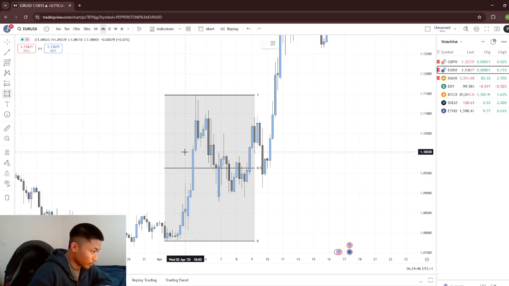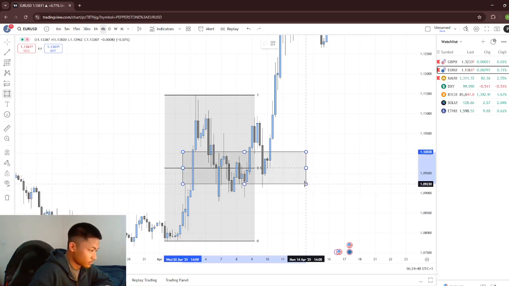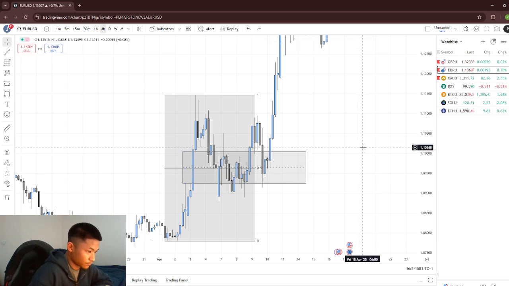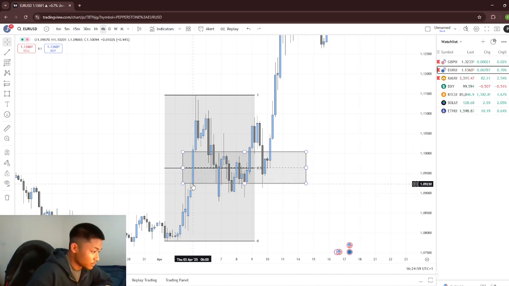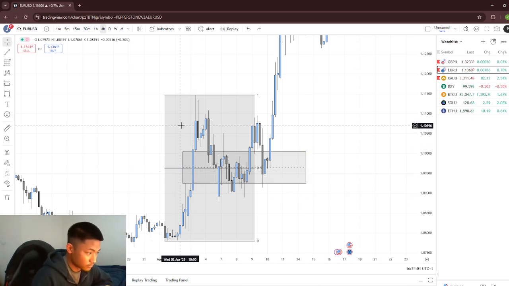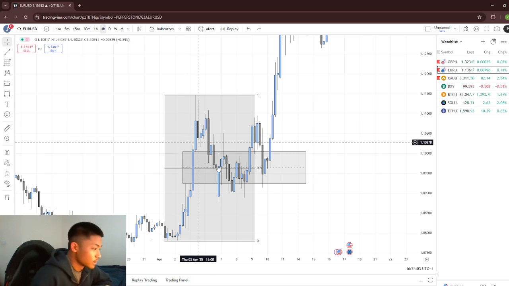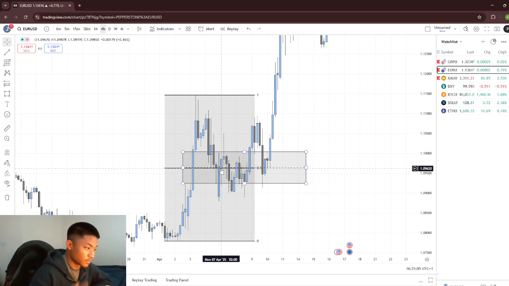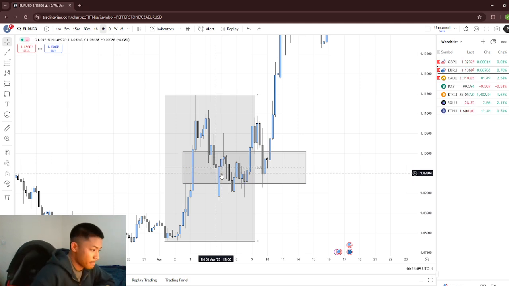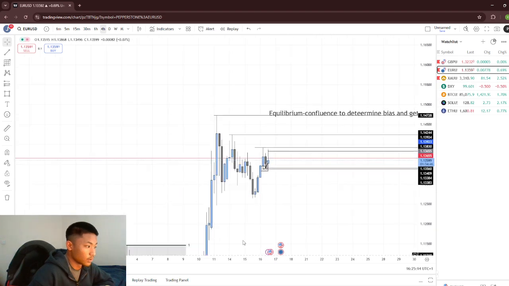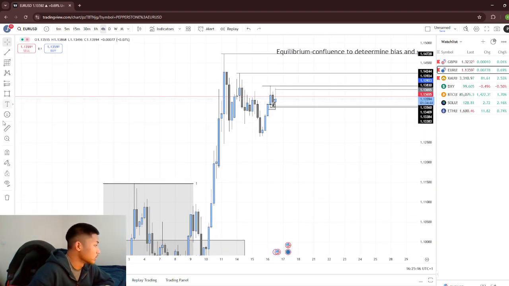Within equilibrium, we also have fair value gaps, which is, as we know, an imbalance within the market. Whoa, it just went really dark. I think it's going to rain soon. But yeah, within this, we have a fair value gap and equilibrium, which is discount price. That's what tells me we are in a very probable situation to be entering off. And from there, we enter within here, and we see ourselves going even higher.